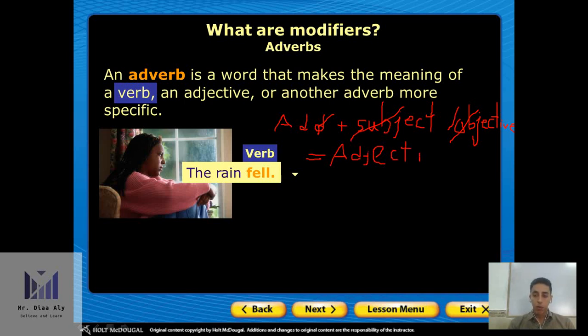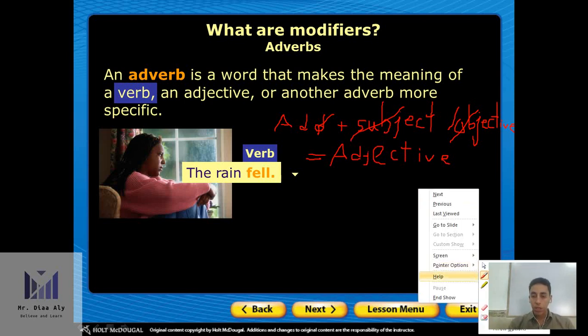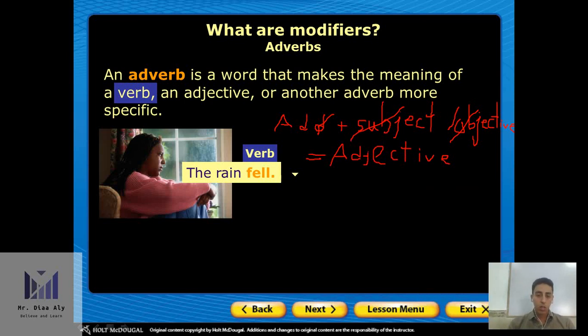So that's why we have at the end here that the adjective adds new information to the subject. But what about the verb? Think about it for a while and you will find the answer actually. Yes, what? Add to what? Add new information to what? To the verb, yes. So they just took away one D and became like this.